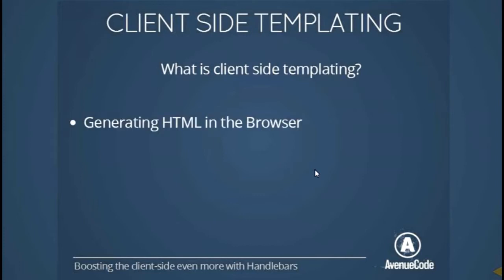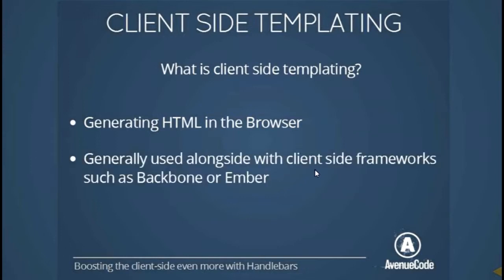What is client-side templating basically? It's essentially just rendering and generating HTML in the browser, nothing more than that. But you cannot use a client-side templating engine on its own. You need a framework to use it alongside. So you can use it with frameworks such as Backbone or Ember. There are a multitude of others. There are a lot of options.